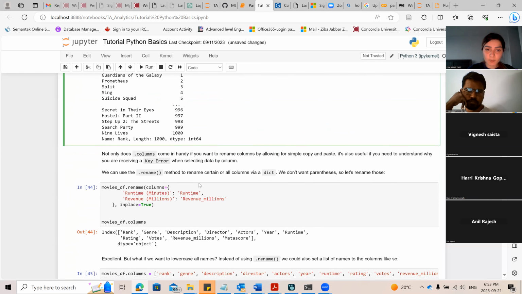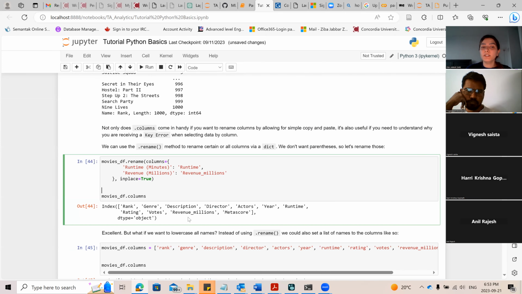Okay, moving on. So sometimes there is a need to change the name of a column. You could simply do that with this function, rename. Rename takes the old name and changes it to the new name, and the structure would be a dictionary. So you give current names as the keys of your dictionary and new names as the values, and again inplace true.